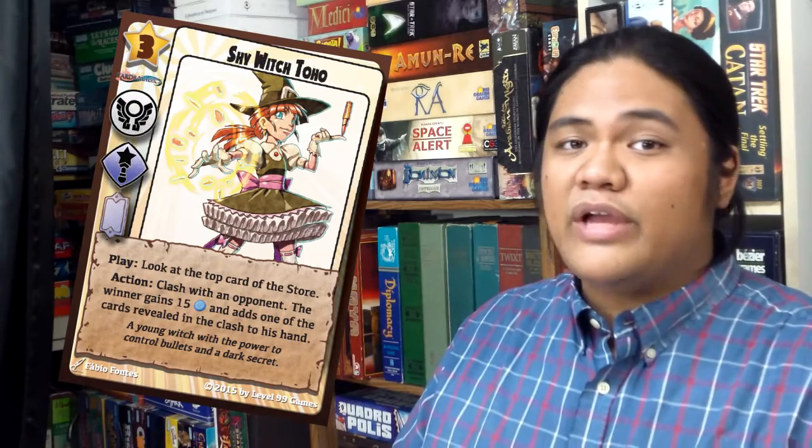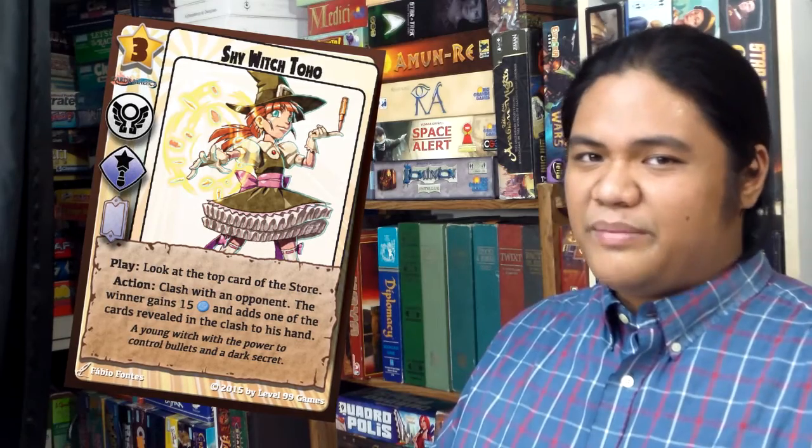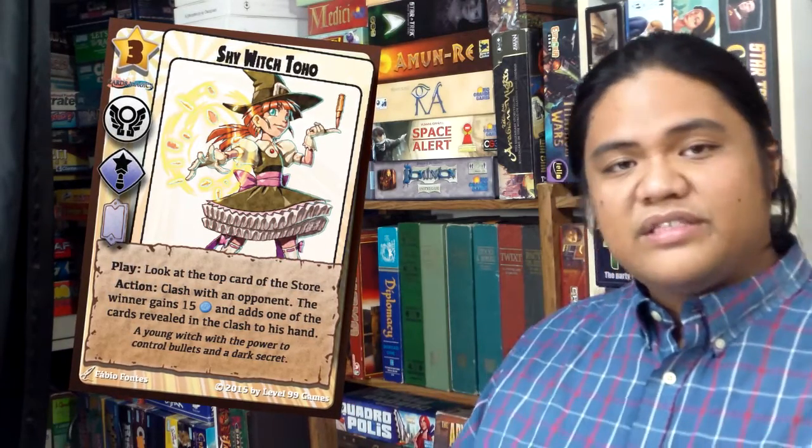First card is Shy Witch Toho. She has a play ability, look at the top of the deck, and this gives you a little bit of information about clashing or some of the effects in this deck. It's a good card to have in this set if you're going for synergy. Pretty much a multi-purpose card, not just for clashing but for anything else you want to know about. She does have an extra action ability, and that is to clash, and the winner gets 15, and you get one of the cards that was used in the clash. Should be very beneficial, but as I said, it is still a gamble.